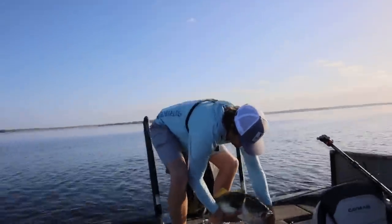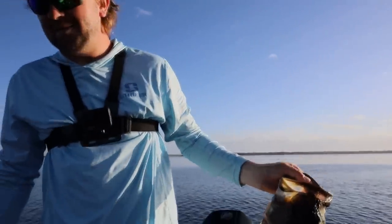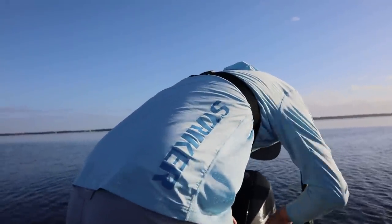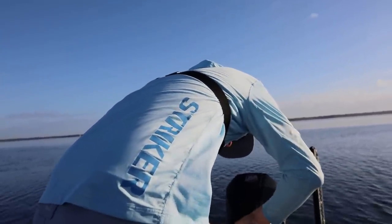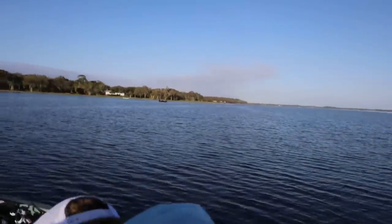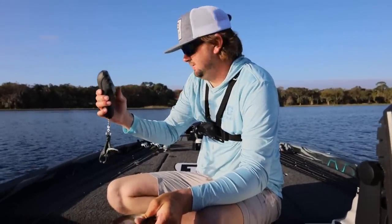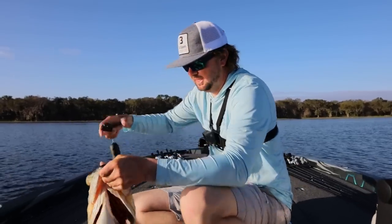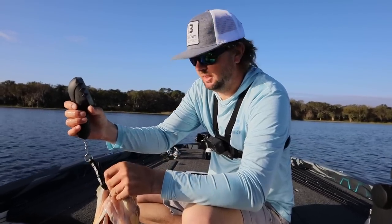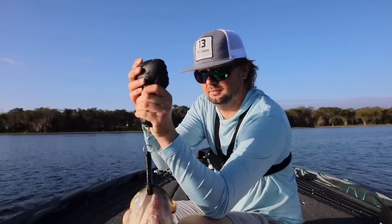It ain't that big — you like Florida? Yeah, I like Florida. It's not that big but it's big — it's a big jerk bait fish. It looked so long on the screen I was like, could not possibly be a bass. But then I was like, no it's a bass. Let's get my old trusty Rapala scale out. We've caught some hammers in Florida — sevens and eights like it ain't no problem. I think it's around seven and three quarters, right at seven and a half. It's bouncing all around — 7.49.